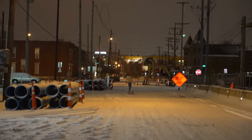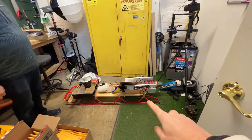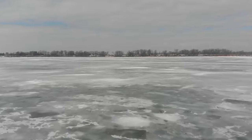Okay, that is epic. This thing was a hot mess. The jet was unprotected, the sled barely steered, and the fuel lines were spliced so badly that the jet fuel leaked everywhere. I mean, this was an actual fire hazard. If we wanted to make it to the Angle, the sled would need some major upgrades.